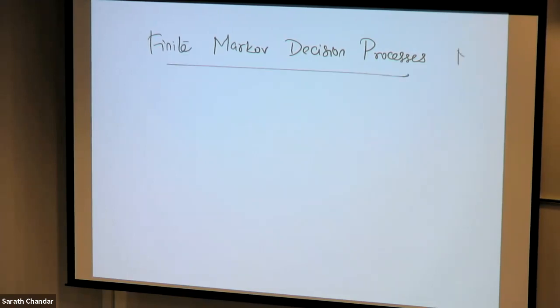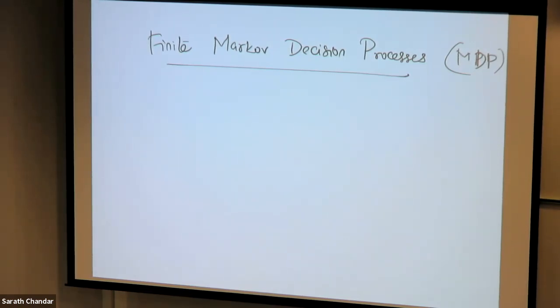Okay, so for the rest of the time today, I'm going to formally introduce the full reinforcement learning problem, but through the lens of a mathematical formalism called Markov decision process. Okay, so now this is going to be the fundamentals for all the algorithms that we are going to see in this course. Okay, so observe carefully. Specifically, it's just a little bit of technicality. We're going to talk about finite Markov decision processes or MDPs. Now, MDP is just a mathematical formalization for any sequential decision-making problem or a reinforcement learning problem, okay?